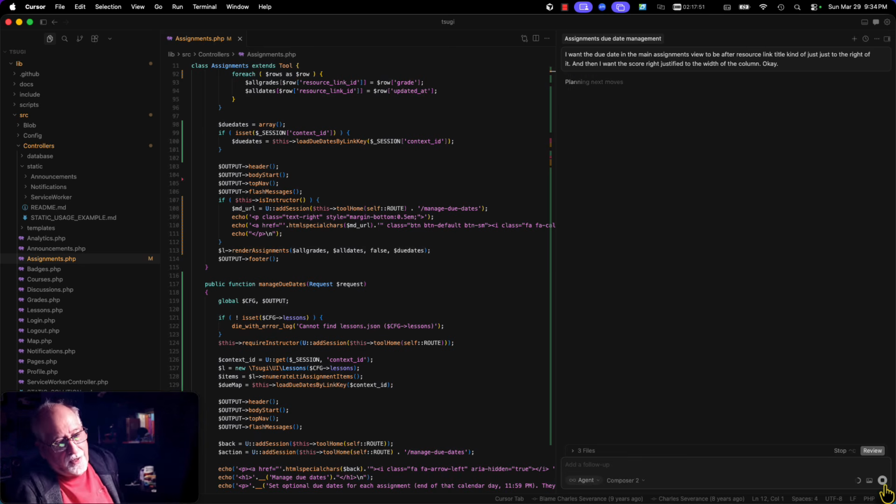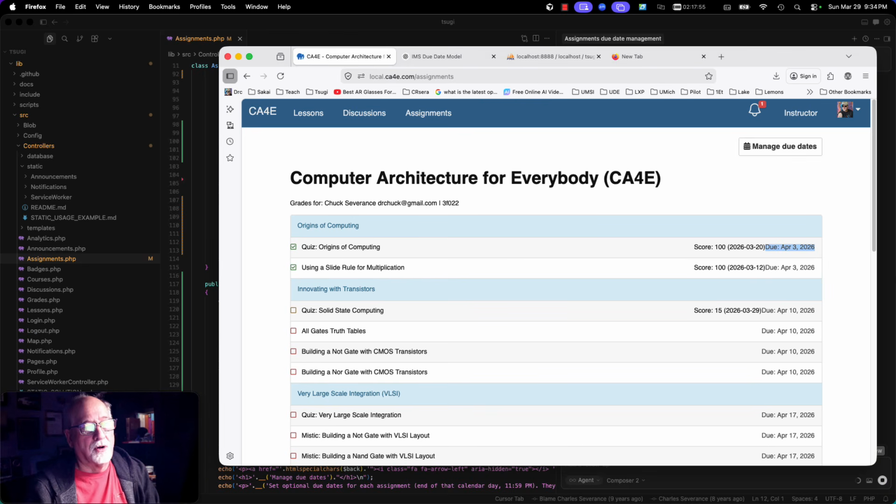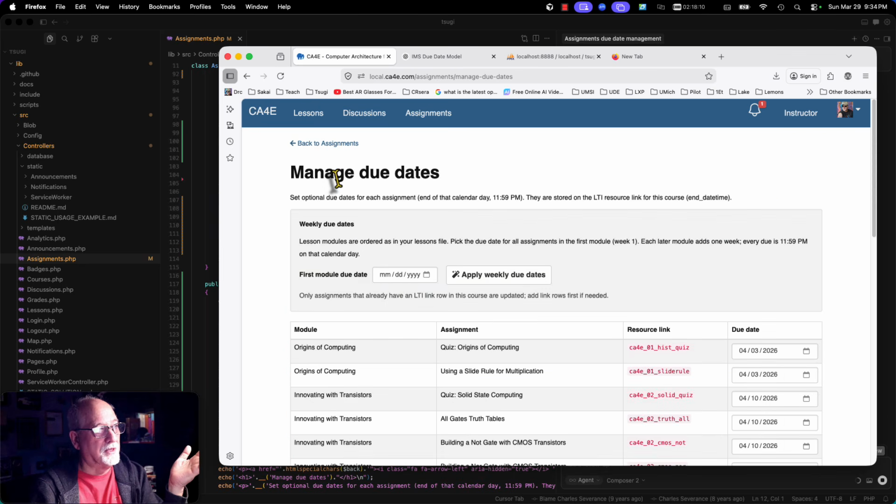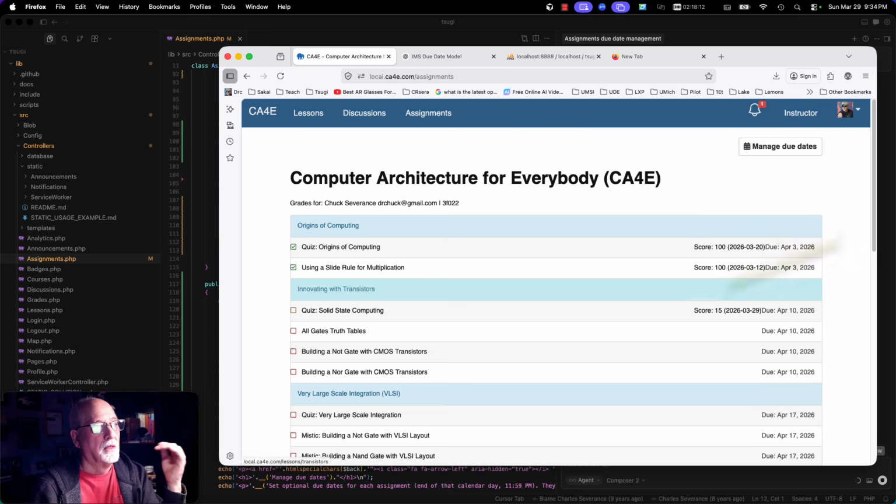I was going to tell it what it was doing wrong, but it knows what it's doing. So what we're hoping is we can hit refresh and this thing will jump over to be right there. But it's reading the due dates and putting them in. That's another thing about AI. I asked it to build this manage due dates, and I asked it to build all these things, but I didn't ask it to show it here.